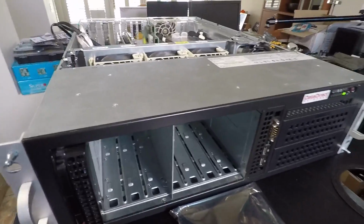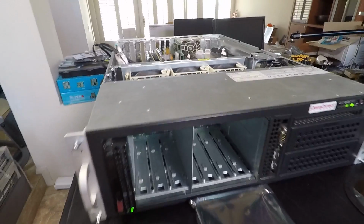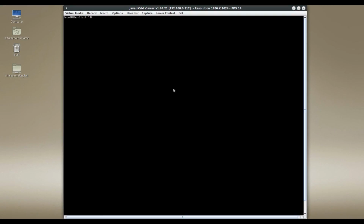So, let's go ahead and get on the Java Virtual Console on this machine and see what we see. All right, guys. So this is the Java Virtual Console of that server that we just saw. Just so you know, this is running Linux, and this is actually CentOS Linux, CentOS 7.7. And let's take a look at all the cards we have here.